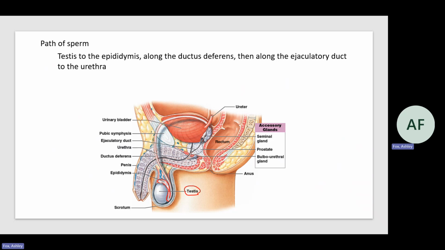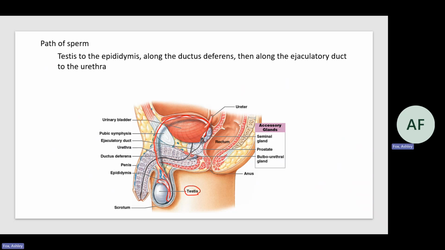And then we travel actually from the outside of the body. This is in the scrotum, so outside the body, to go inside to wrap around and then come back out. So sperm is going to travel around the ductus deferens. You might have heard it as the vas deferens. We call it the ductus deferens now. So the ductus deferens goes inside the body, wraps around the superior portion of the bladder, comes back around the posterior side, and comes back down.